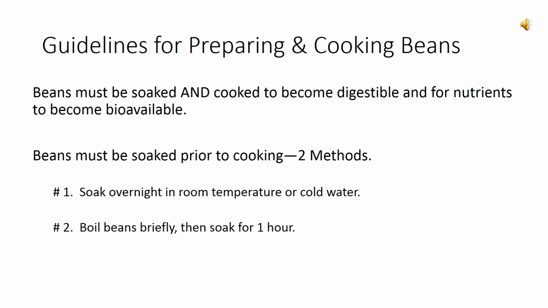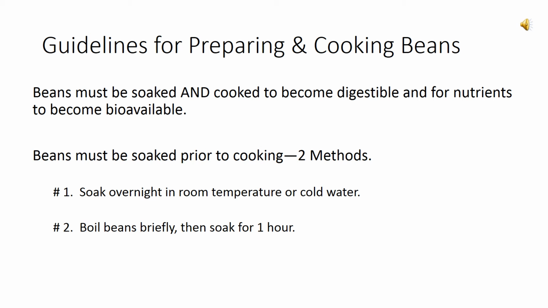This slide acts as a guide for how to prepare beans. When you are cooking with dried beans, you're going to have to go through 2 main processes. Number 1, you're going to actually have to prepare the beans to be cooked. So this is the soaking section. The second part is they still are going to have to be cooked even after they are soaked.